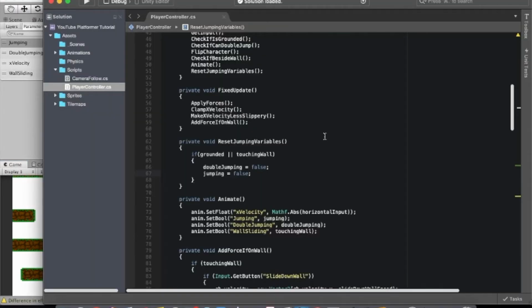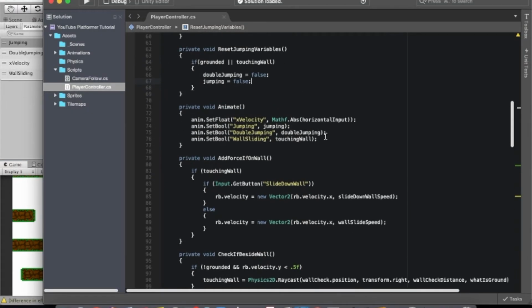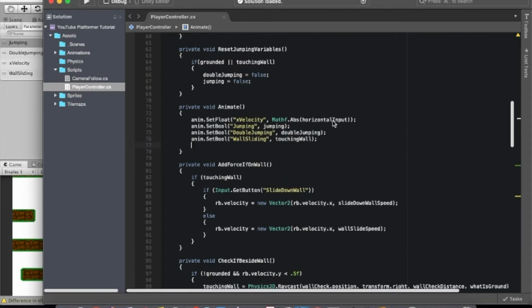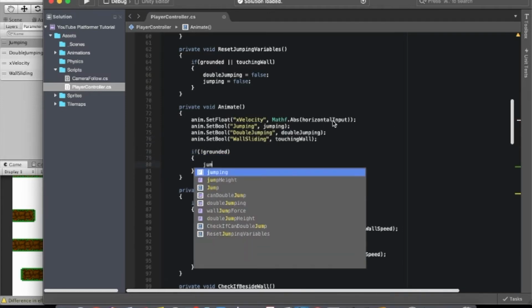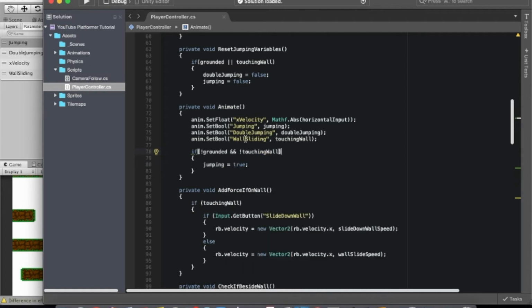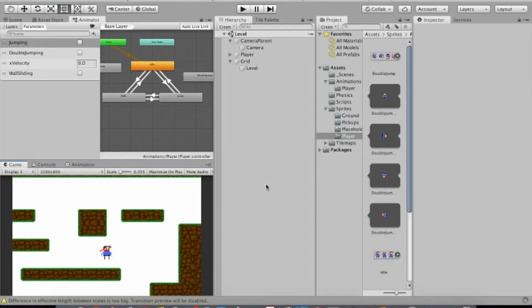Wait, no, we need to do, inside of animate, we're gonna say if not grounded, then jumping is equal to true, and not touching wall, then jumping is equal to true. Okay, so now we can test it.